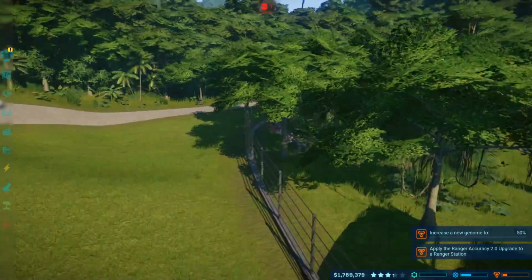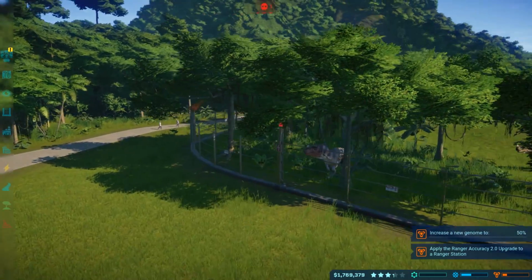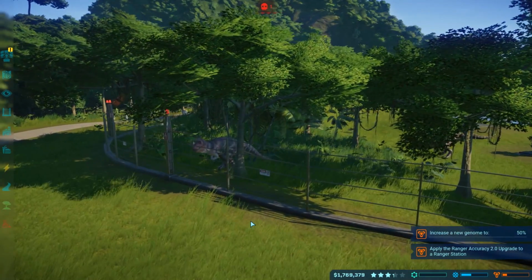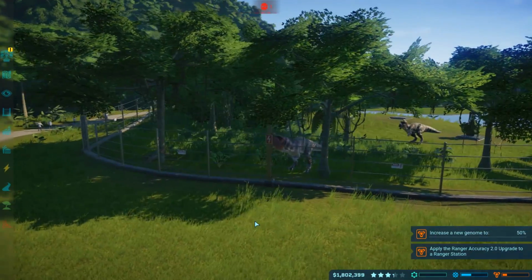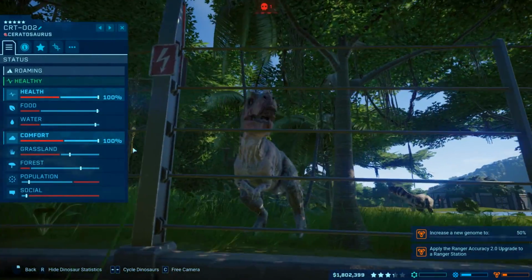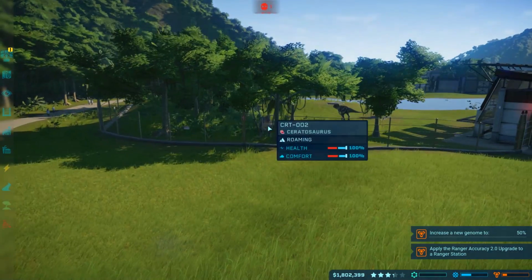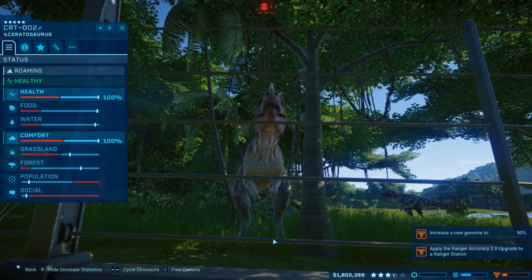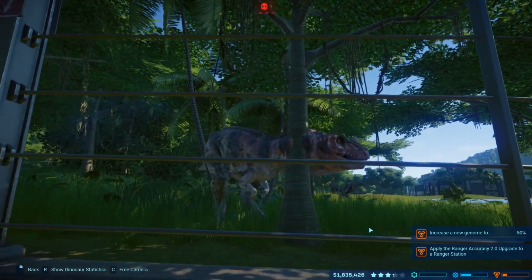Now what are they going to do? Are they hunting the other thing? Where is it? Don't you dare try out my fence line. No, that's electric. It'll zap you. Oh! Don't you dare try it. He's smelling me. I hit R to hide the statistics. Life and death, I don't care. Blah, blah, blah. Continue. Dead dinosaurs should be removed. Too bad they ate them all.